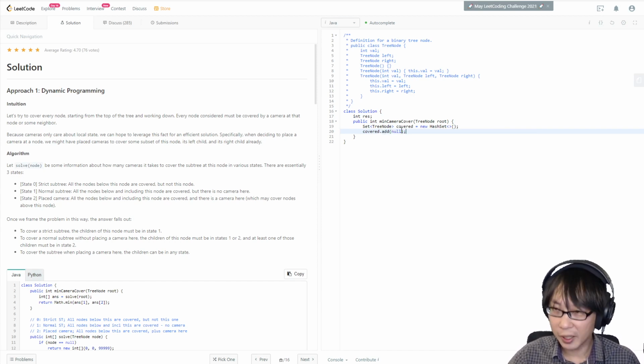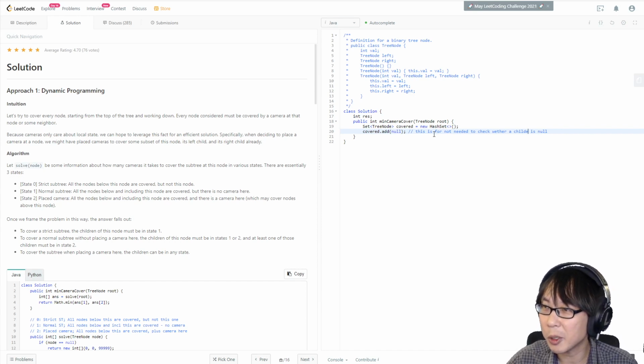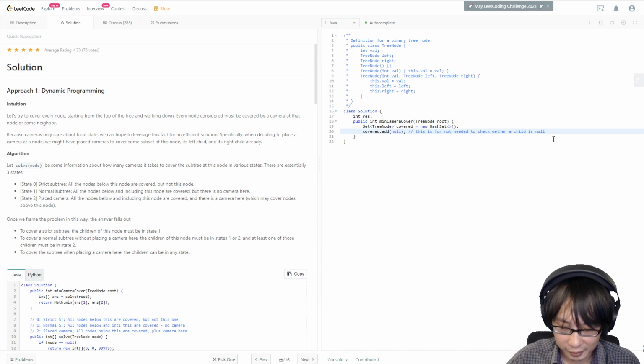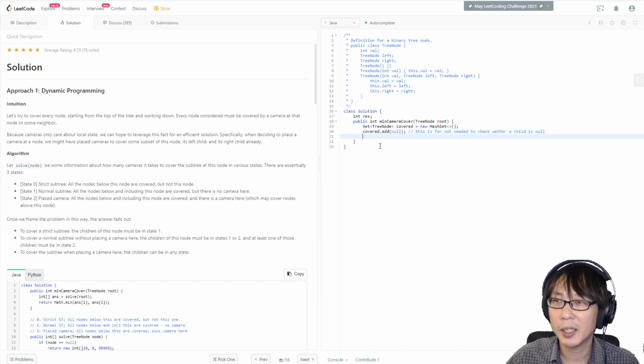And then I will comment that to myself so that I know this is for not needing to check whether a child is null. Okay, so now we add that.